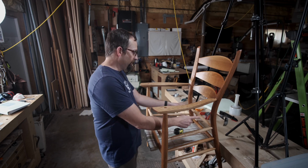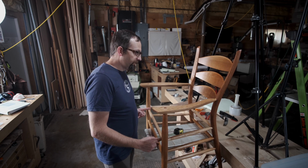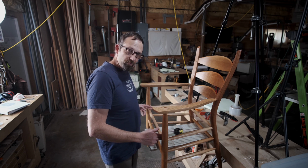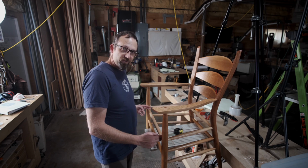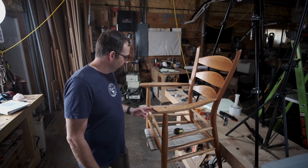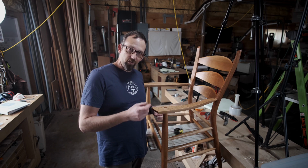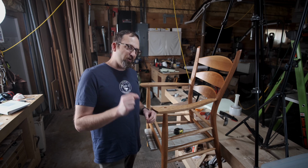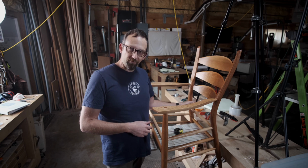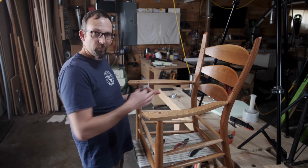If I take the measurement at the back and divide it by the measurement between the legs at the front, I get the percentage of width that I need here at the back. So with my measurements here, I get a difference of about 0.7, which means the width of the strand at the back should be about 70% of the width at the front. And so if I multiply that by my 3/4 inch width strand, I get just over 1/2 inch. So when I'm cutting my tapers, I want to be eyeballing 1/2 inch at the back to full width at the front.